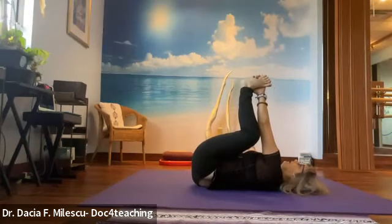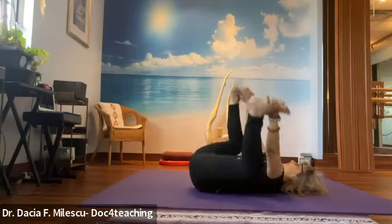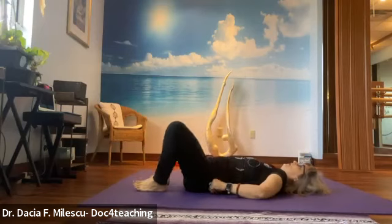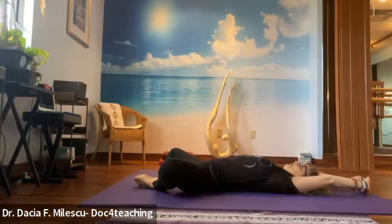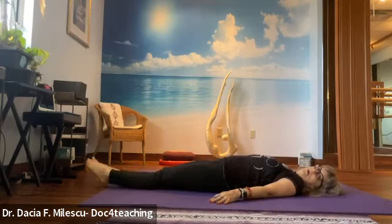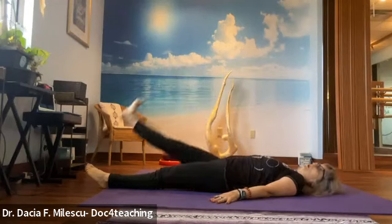And rock back and forth, left to right. Good, come back to the center, soles of the feet together, butterfly on the ground, arms overhead. And straighten out everything. Straighten out the legs. Point the right toe coming up towards the ceiling. Flex the foot, bring it down.